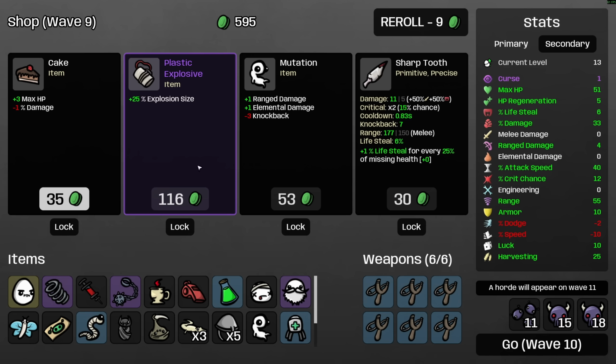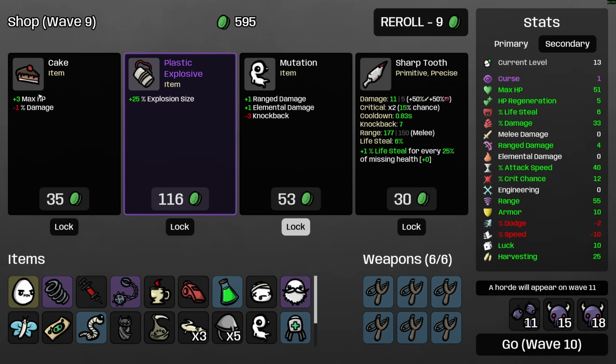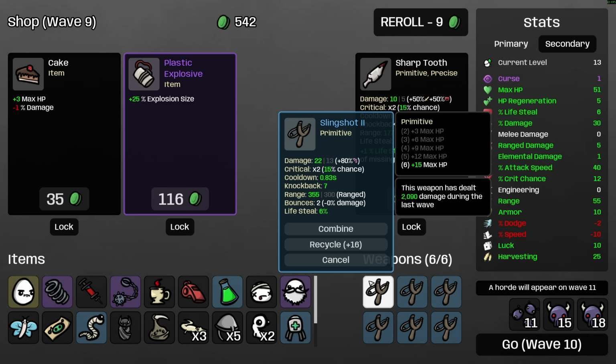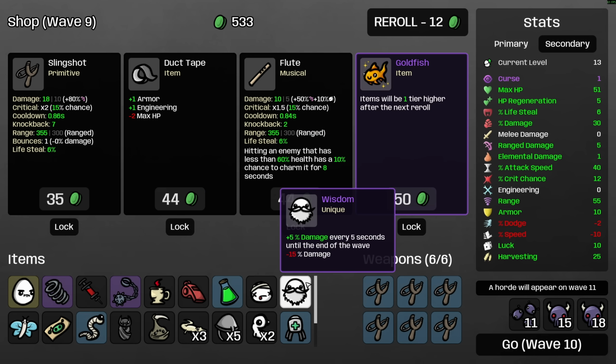We'll go for attack speed because we still want to hit this 0.75 and now we are quite close to it. We don't care about max HP, but 1 range damage is huge, 21 damage to 22 damage. And why did our damage go down by so much? Because we have wisdom. You know, every 5 seconds we get bonus damage.